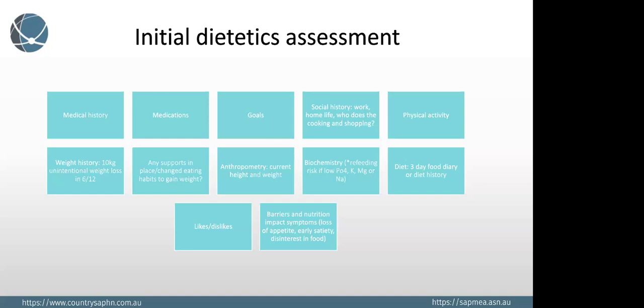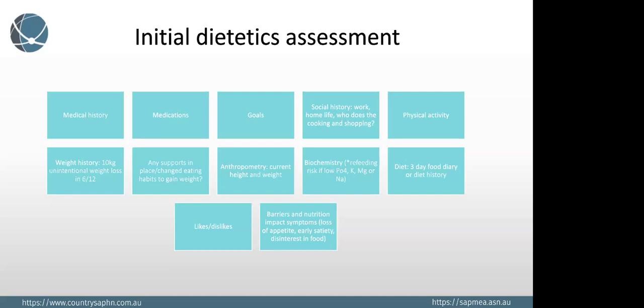Social history. So again, learning a little bit more about her and what's practical. Do we need to put some things in place, like for example, Meals on Wheels, other services like that to help her meet her intake? Is it to do with her mobility, or is it to do with her budget? What are those sort of parameters? If she's on a home care package, things like Meals on Wheels are possible through there, so we'll definitely see if we can do something like that and advocate for that.